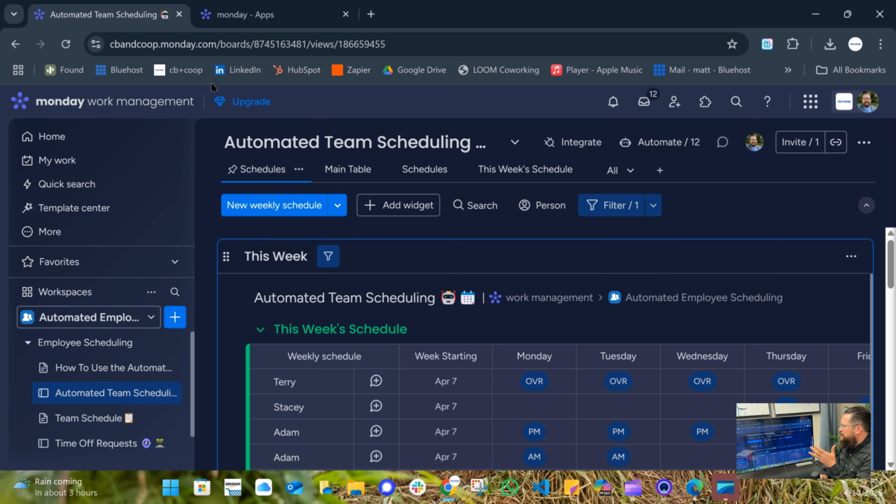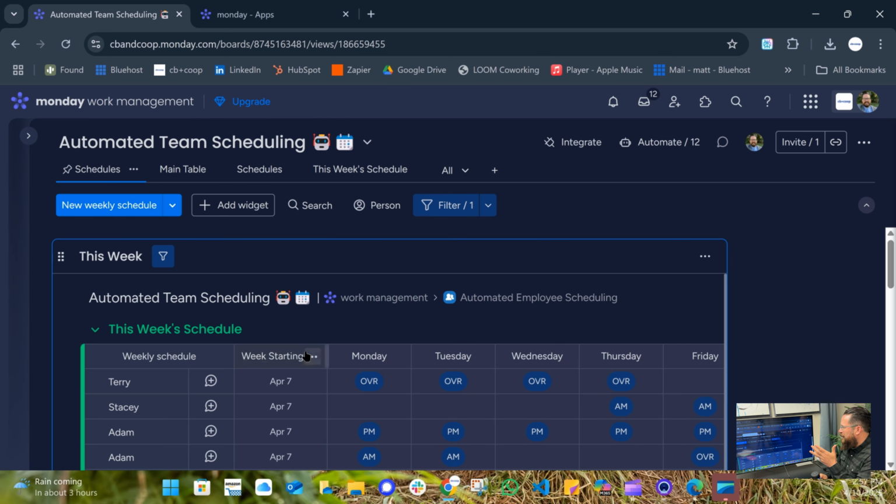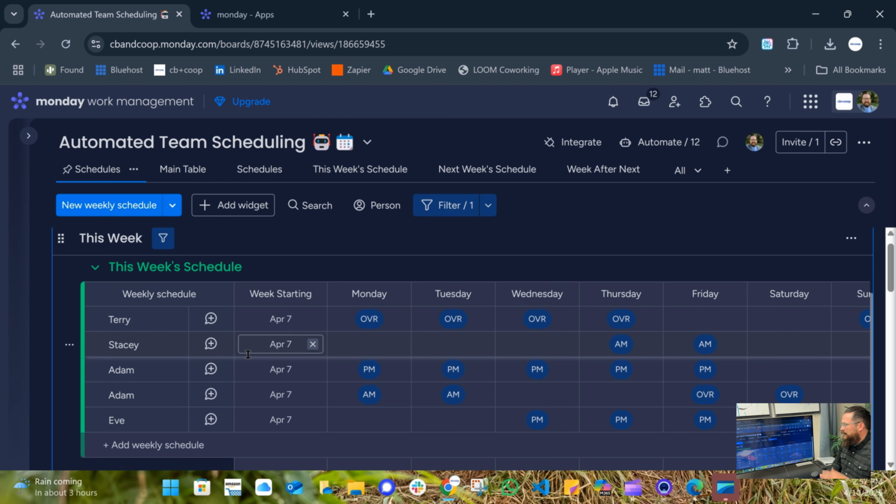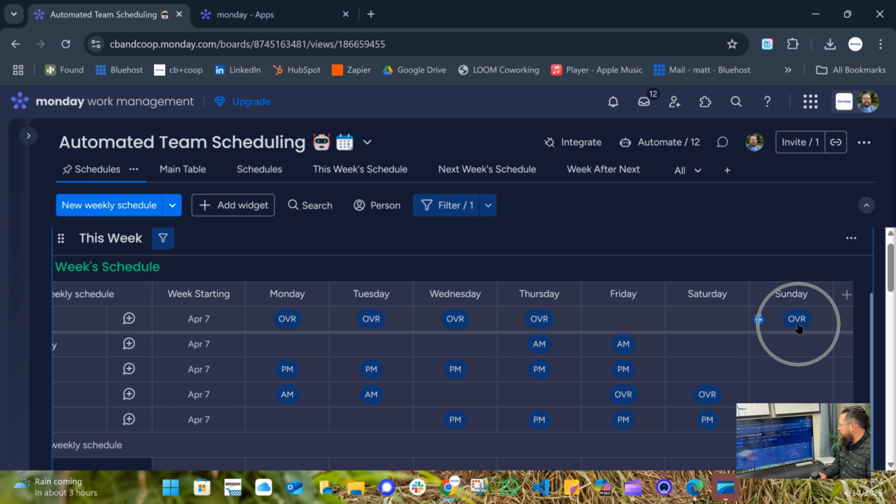You can see over here in my main screen, I have this week's schedule. If I look at this week's schedule, Terry is doing an overnight shift Monday, Tuesday, Wednesday, Thursday, and then is off Friday and Saturday, and then comes on again on Sunday for an overnight shift.